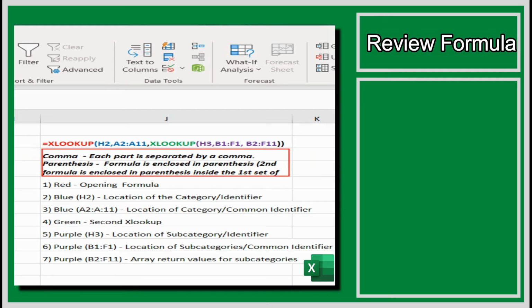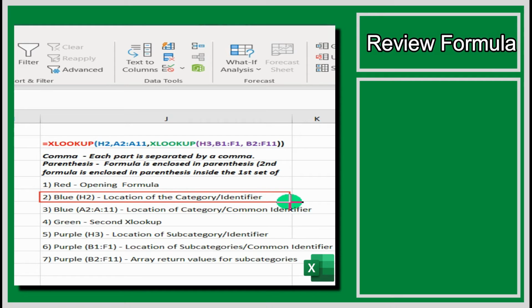Number 1 is our XLOOKUP formula. Number 2 is represented in blue and is H2. Now this will be the location of your category and identifier. Number 3, also represented in blue, is the location of your common identifier. Number 4, represented in green, is the beginning of your second XLOOKUP formula.